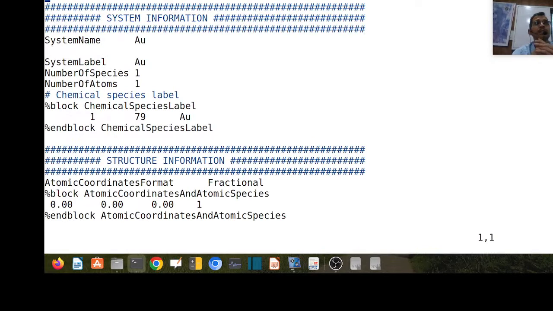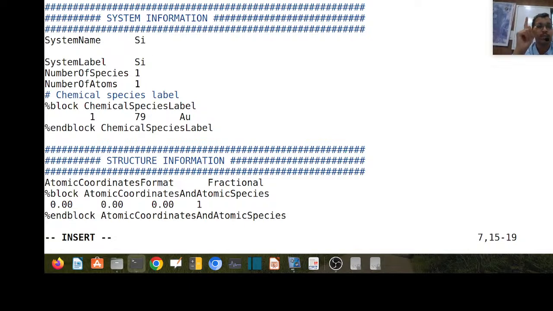It's for gold. So let us make it for silicon, because we have generated the pseudopotential of silicon. System name is silicon, and I also mention the system label as silicon. Number of species means how many kinds of atoms there are in silicon.